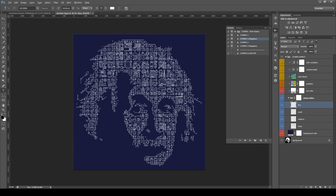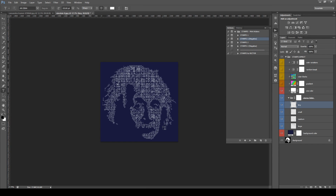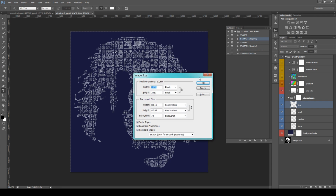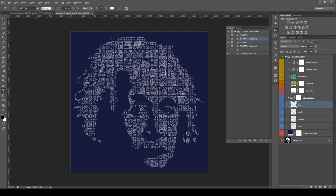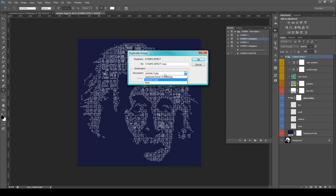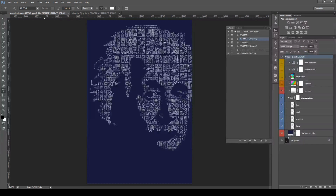Okay, the effect is finished, and I clearly see that this is Albert Einstein. This is 2,500 pixels resolution, so the effect is good enough. So now I can copy this whole folder into our window file.